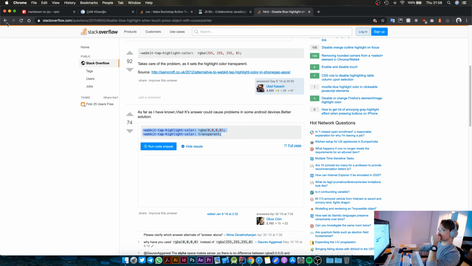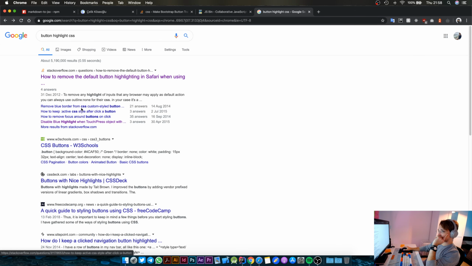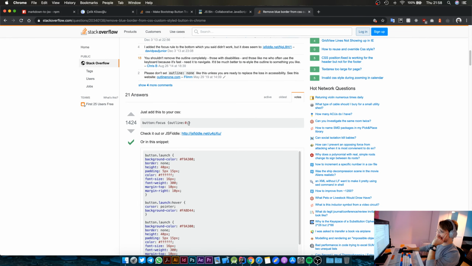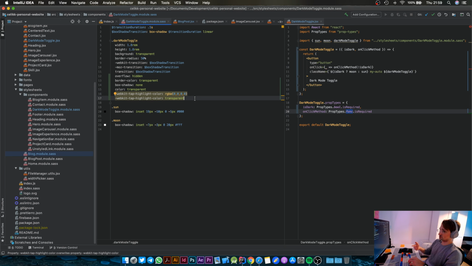No. Let's try for other solutions. Okay, outline. Oh, that's something. Focus outline 0. Yeah, that's what I want to do. I don't want to have a focus outline. I'm going to change the color instead.